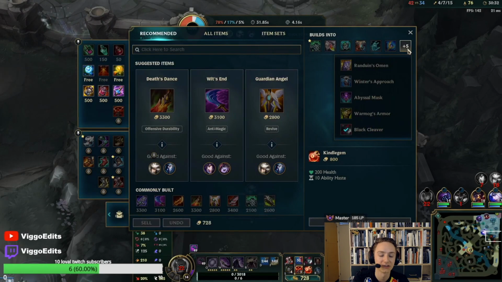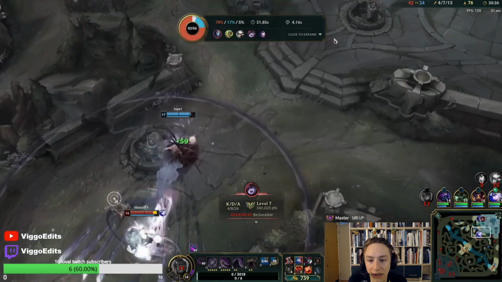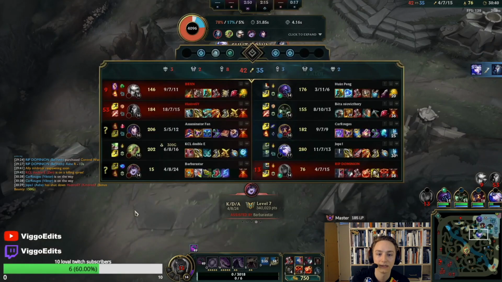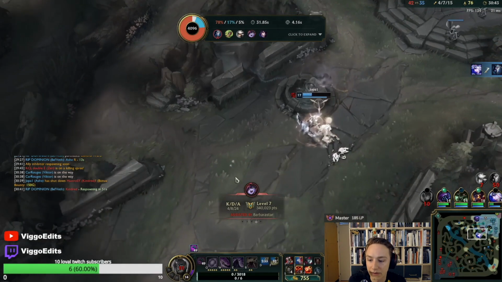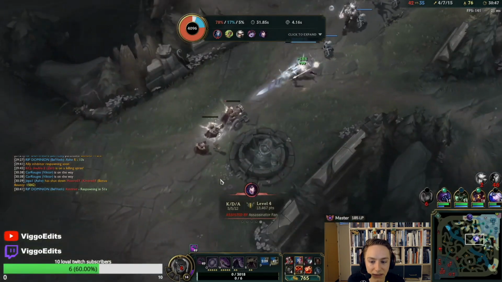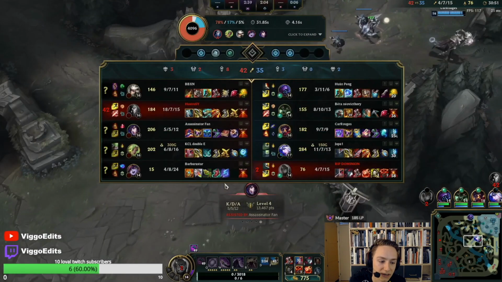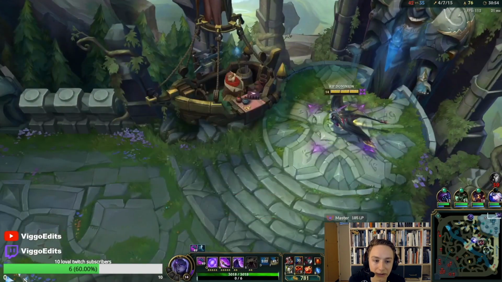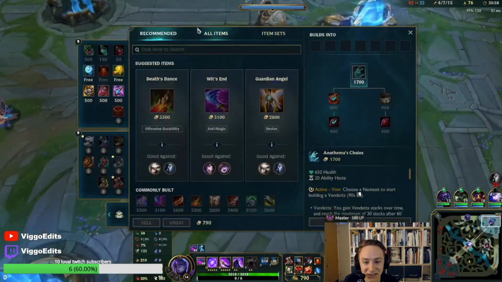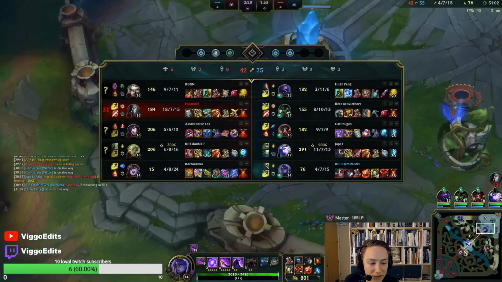So as you can see right now, I just bought a Kindle Gem to get some strength, and I'm thinking of going Anathema's Chain to make it so that she is CC'd for more. Another shutdown, but it was a small one this time on Kindred. But basically, if I have that, then she will be CC'd for longer from Ashe, Victor, Jax, Warwick, whatever. Because we need to make this Siri unable to move, right? So that item is gonna do a lot, and then also I will take reduced damage from her.